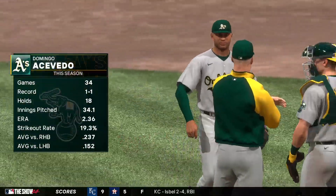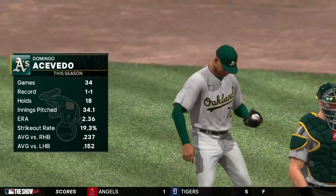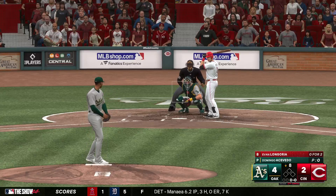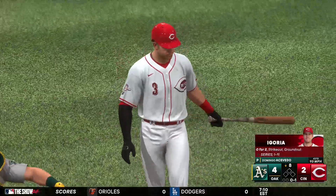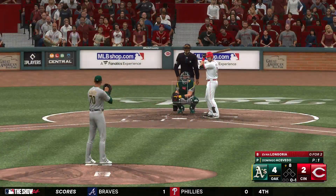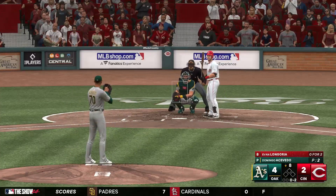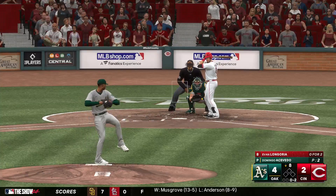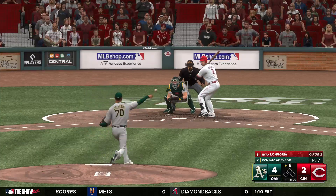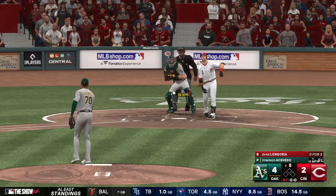Back now, new pitcher on the mound as we roll into the bottom of the eighth — Domingo Acevedo. He's certainly been one of their better relief pitchers this season, the numbers are really solid, so they feel great about handing the ball over to him. Here's the third baseman Evan Longoria. A strike right there. And a strike on the outside edge. Well, that's really the money spot — down and away. If you can locate that consistently, it's going to be real tough for hitters to square that up. That's what you love to see relievers do coming out of the bullpen. The 0-2 — next offering is outside. And down on strikes, and that's the first out.